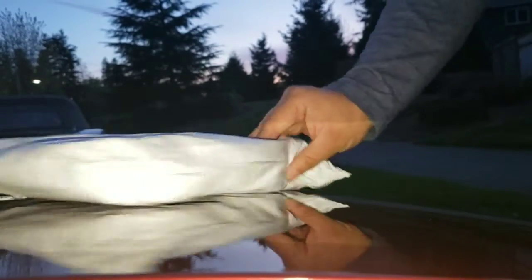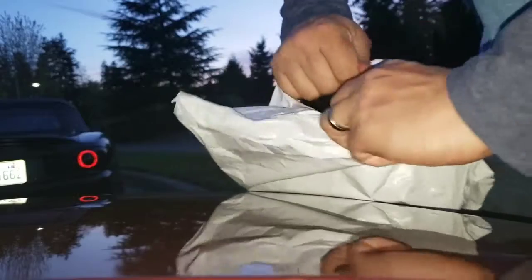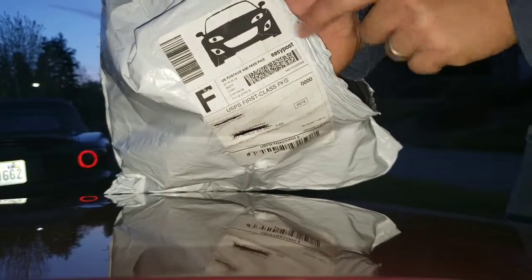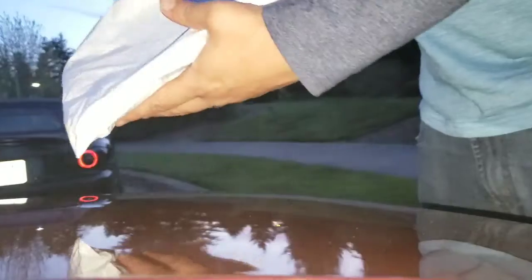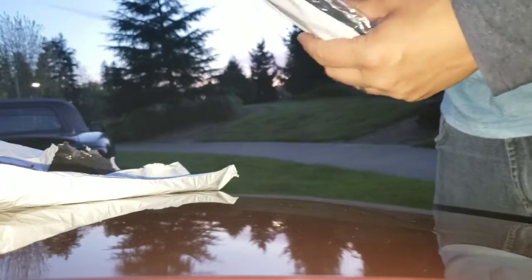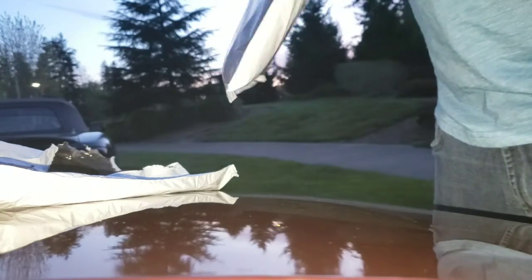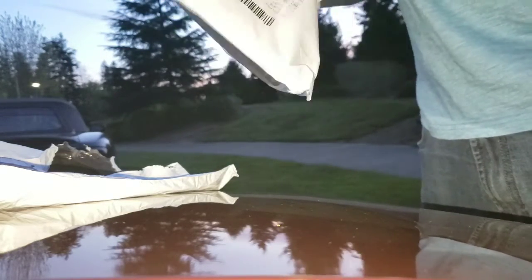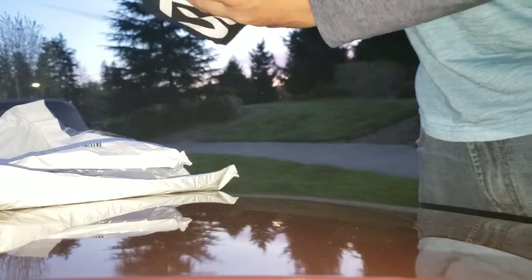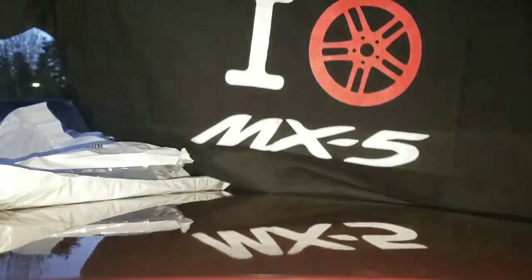Alright, hopefully it doesn't fall. Haven't opened this up yet. One thing I didn't mention — I love that there's this logo right here on the postage. It's bagged again. Gildan's the brand of t-shirt, has the logo on there again — another packaging essentially. I ordered an extra large, so let's see what it looks like.